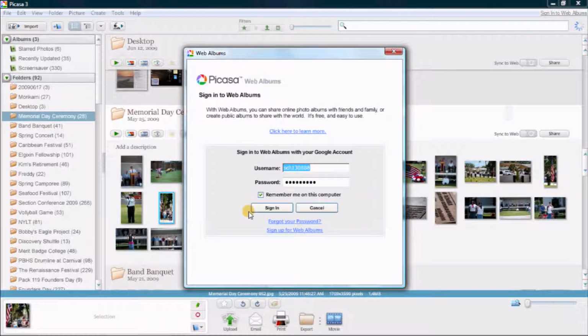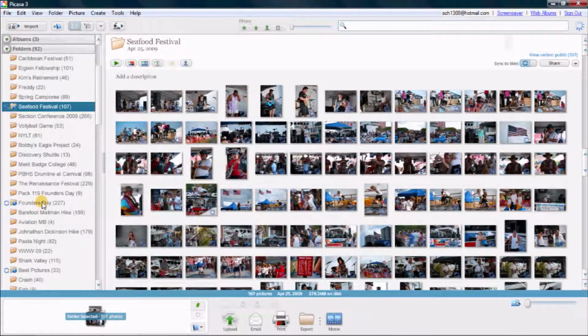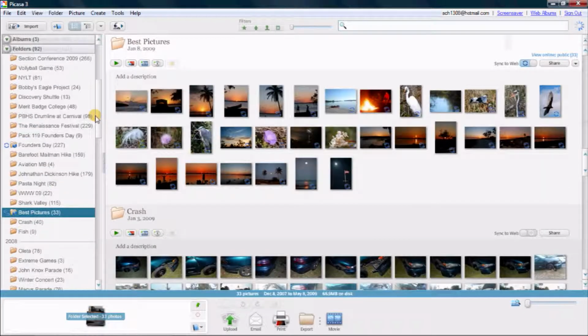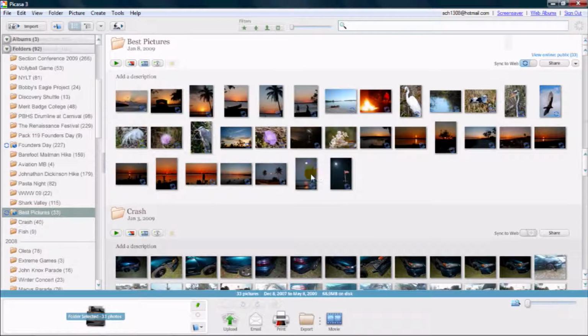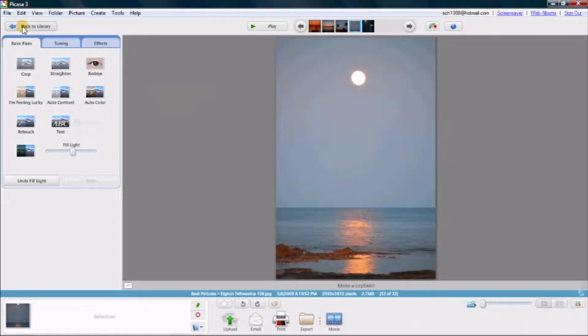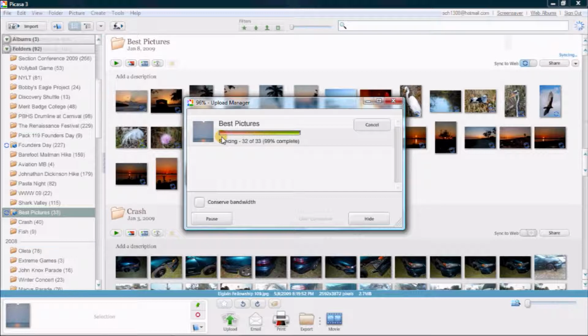And right here, the web albums, just make up a Google account if you don't have one, or if you do, you can just log in. And then next to each folder, if it's already online on the web album, it'll show you a little globe on the folder if it has it on the album. And then up here is the synchronize, so like, if I change this folder or this picture and make it brighter and save it to the disk, then it'll synchronize that picture to the album because I just changed it, so it'll always be current with the ones that are on your computer as opposed to the ones that are on the album, which is really nice.